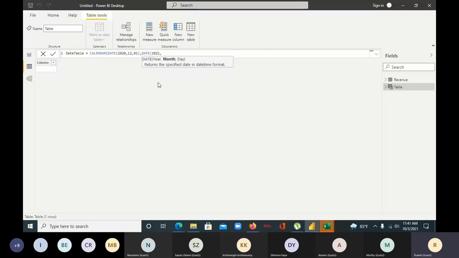Just to make sure, I'm going to give June. I know for sure I don't have dates for June. Then you close the bracket. Always make sure that the number of brackets you closed is equal to the brackets you opened. If you're not familiar with Excel formulas, you should always see whether it's closing. It will highlight which bracket was closed here. So the first is the calendar function. That's right, and I'm going to press enter.